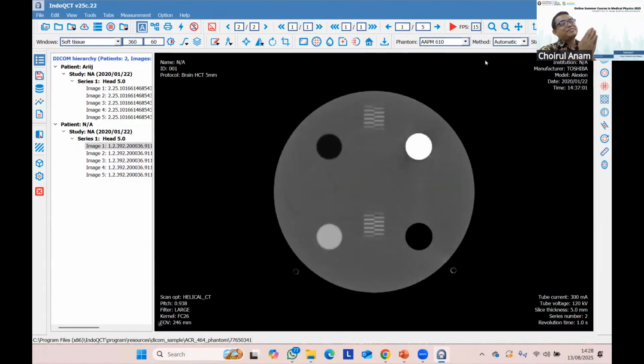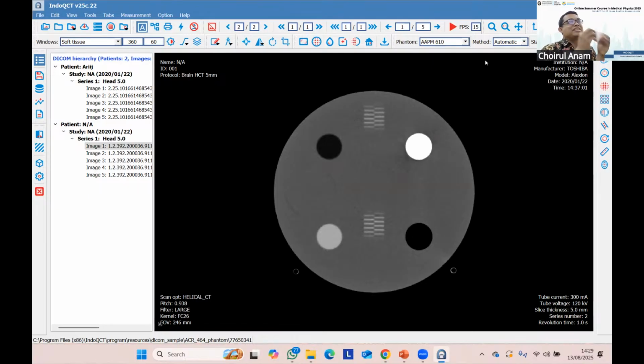The DICOM info reflects the real condition. The DICOM info contains information about the patient, information about the examination, information about the machine, and many other kinds of information. This reflects the real condition. So the information and the image are not separated. It is in one image, so it is not separated at all.